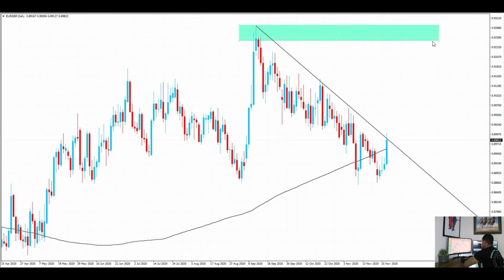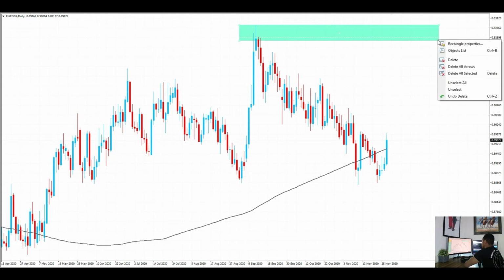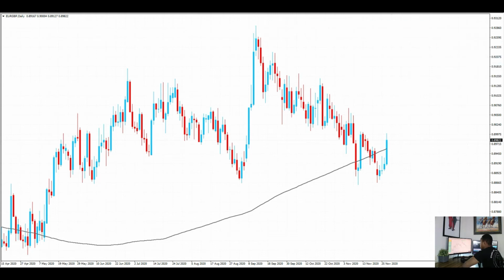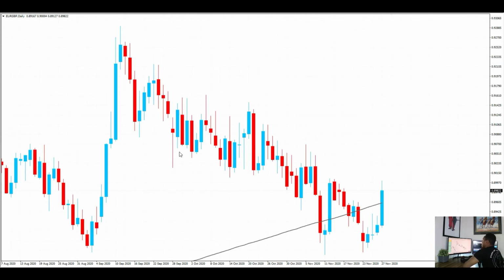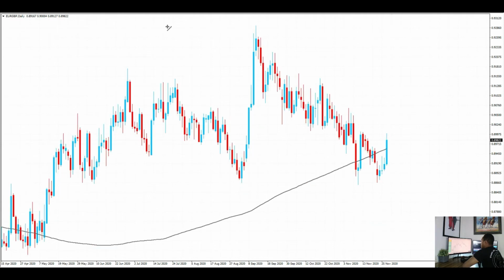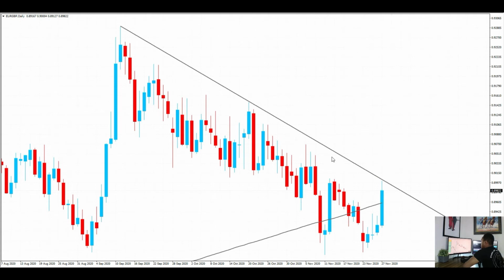Not really interested in the selling opportunities for Euro GBP. So if price was to maybe move to the downside again, retrace a little bit more to some previous area of support, we can be expecting Euro GBP to continue forward. But again, we're currently at a trend line right now, so we could be seeing a move to the downside before we get that push, which could be a good thing as well to get back into the market and see price continue to the upside.